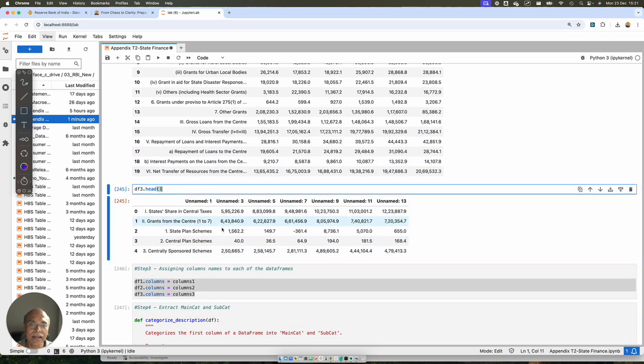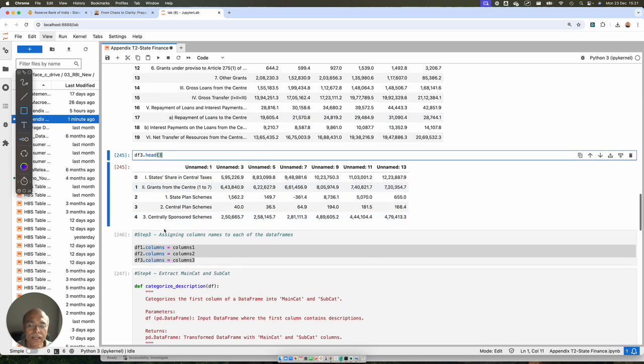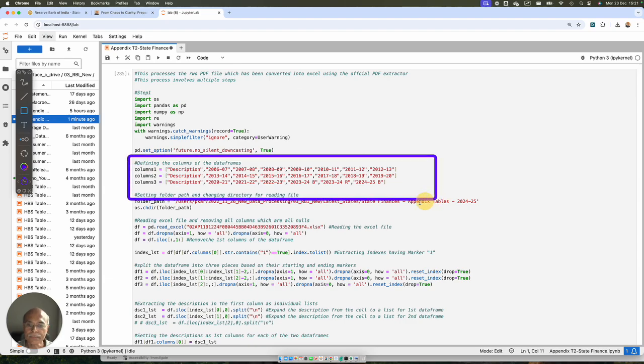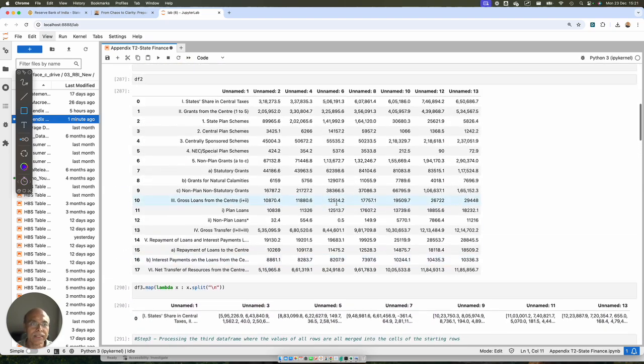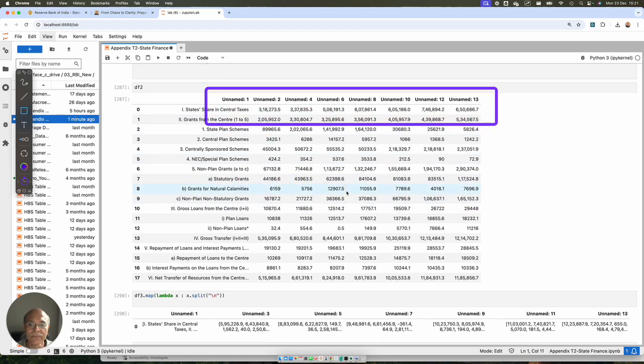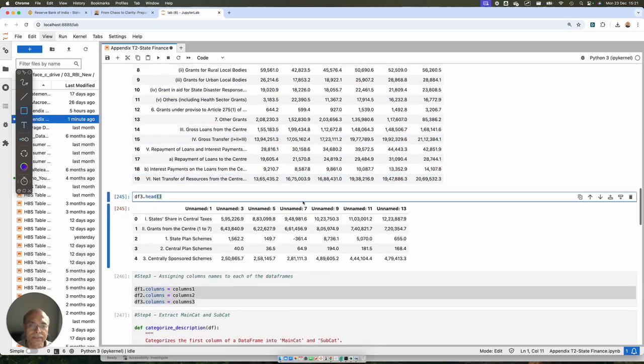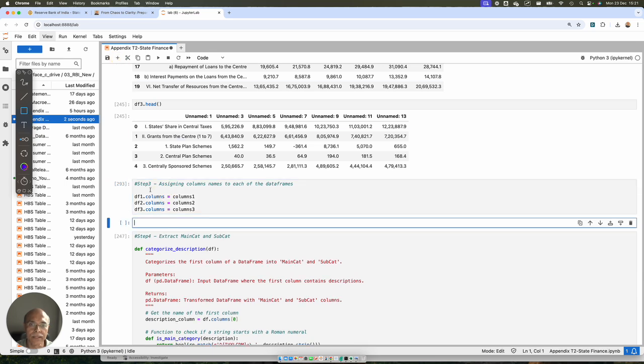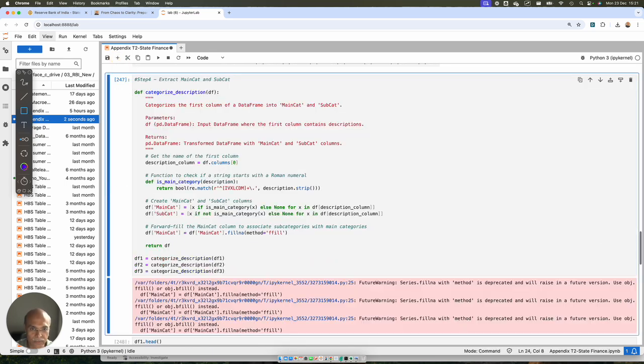Once having done that, all the three data frames have now been converted into their respective proper form, which you have seen, DF1, DF2, and DF3. For the next step, I'm going to assign those columns which I have defined here in the beginning part of my code, right? So that these which are now shown as unnamed will get converted into their respective columns. Now you come here and you see that these are going to get converted into respective columns, and I'm going to show you how one of the data frames looks, right?